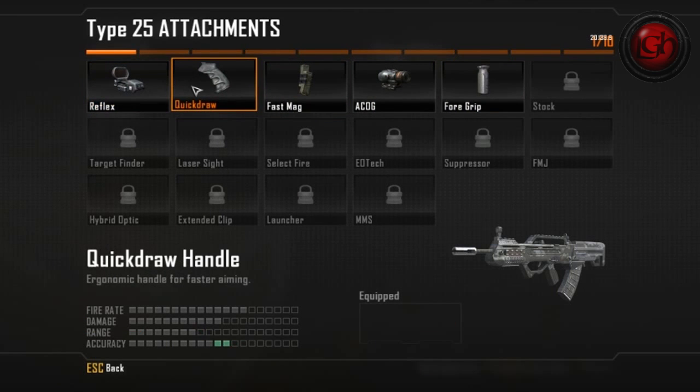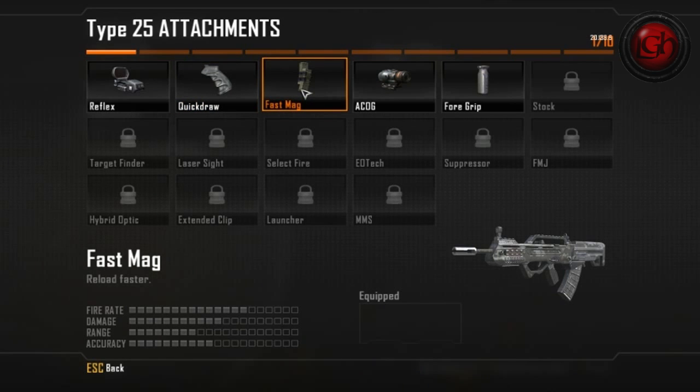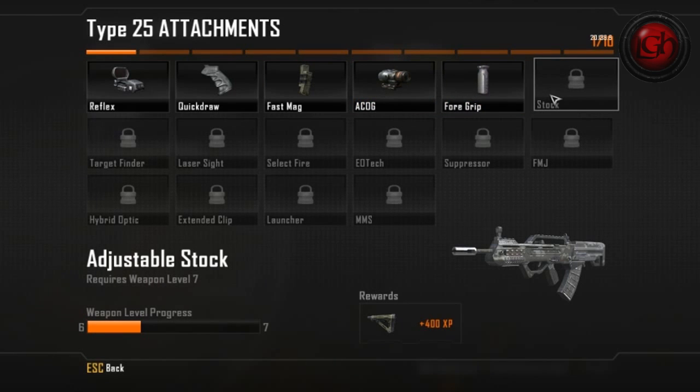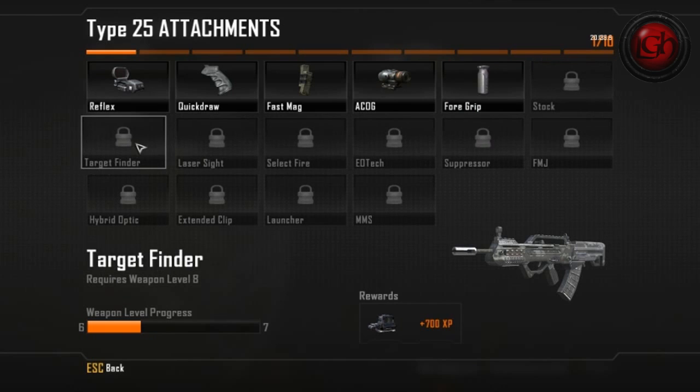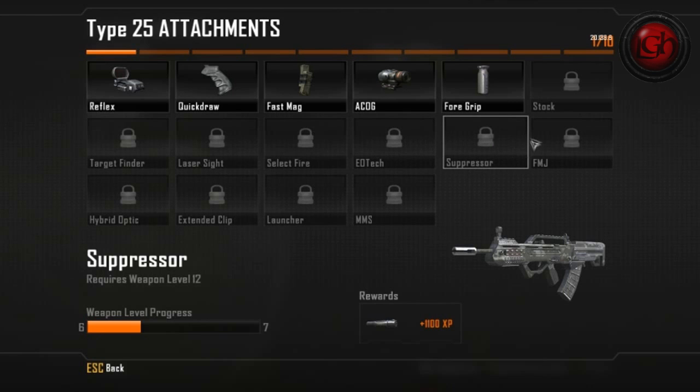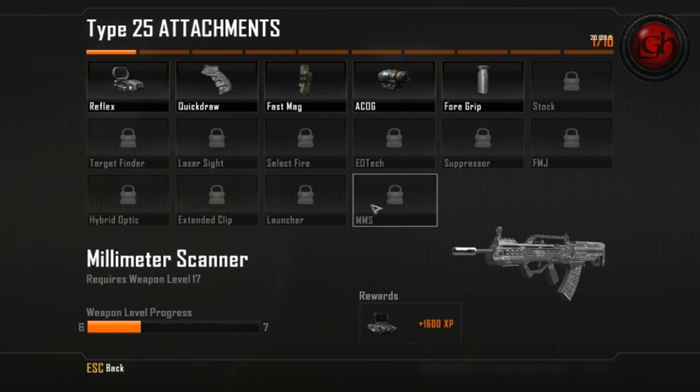So obviously there's reflex, quick draw, and some of the names are very similar to perks, as you may realize. Quick draw, obviously, you aim faster, you can pull the weapon out faster. Fast mag, like Sleight of Hand, says fast reload. ACOG, pretty self-explanatory. Foregrip, less recoil. Stock is also less recoil. Target finder, laser sights, they're all pretty self-explanatory. You also have a little picture, it says reward, showing what the actual gun looks like. So that is pretty cool.